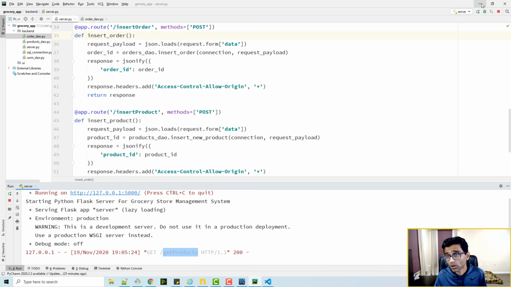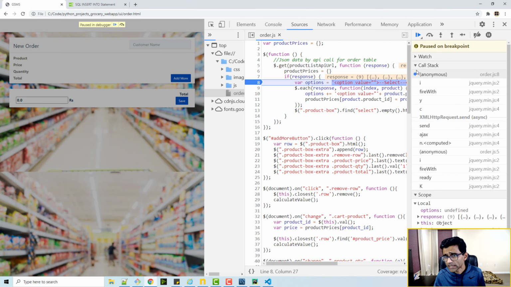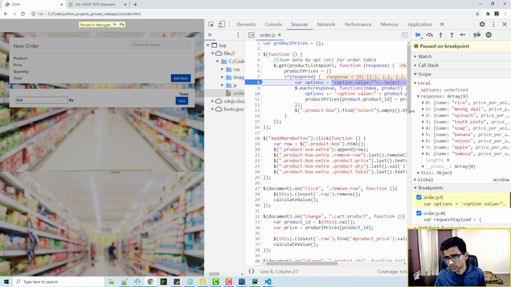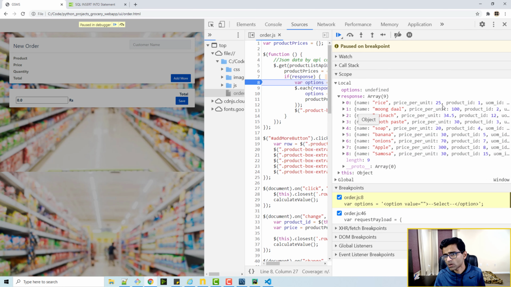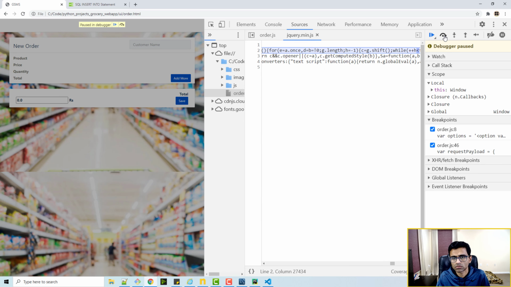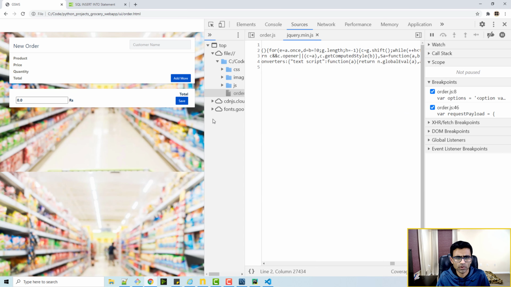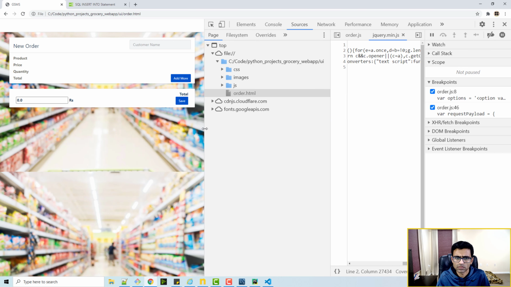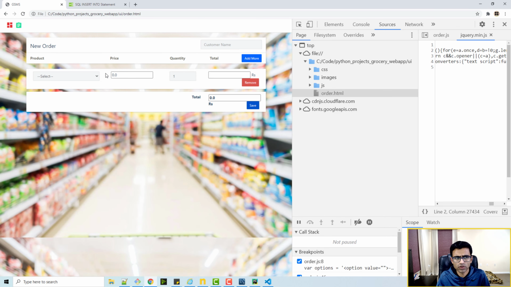See, this call was made, and the response has all the products here. And you are running the for loop with $.each and appending that into our drop down. Now when you do add more, this drop down is populated.